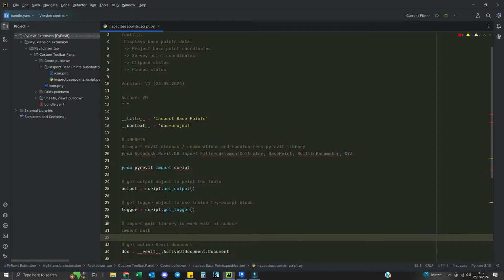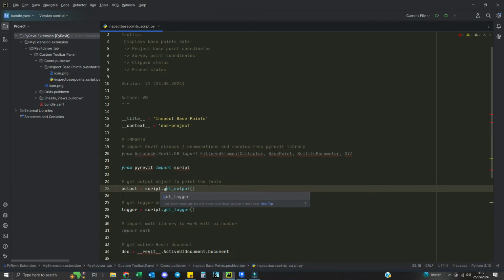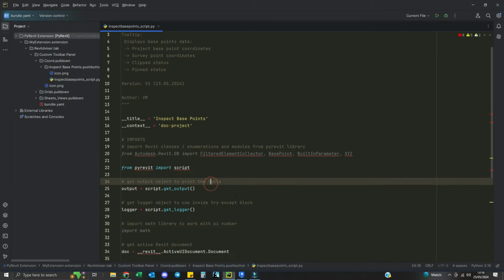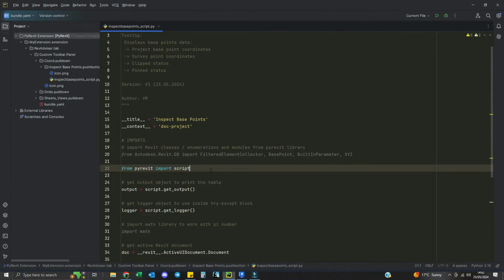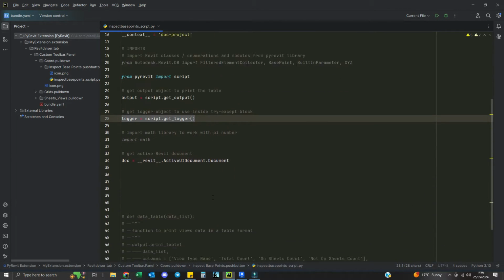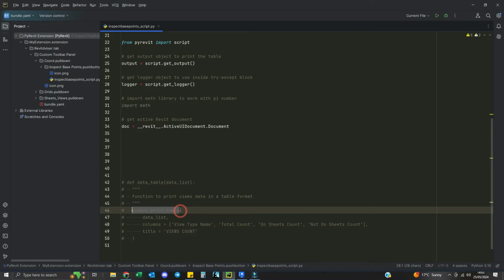And let me correct this error. I want to get the output just like that. I need script module to handle output and logging. If I scroll down, here you can see that I use output.print_table to print the table.